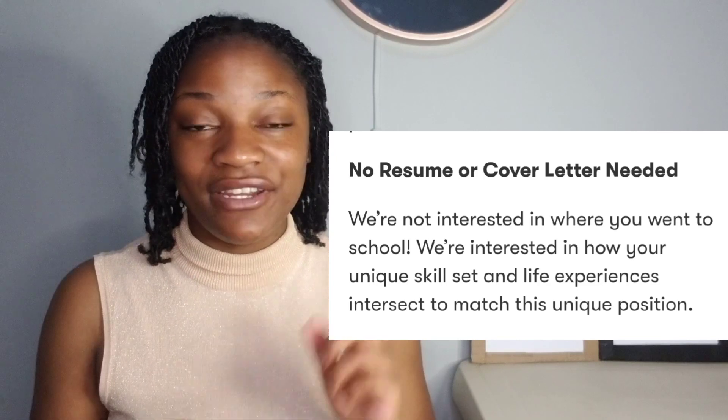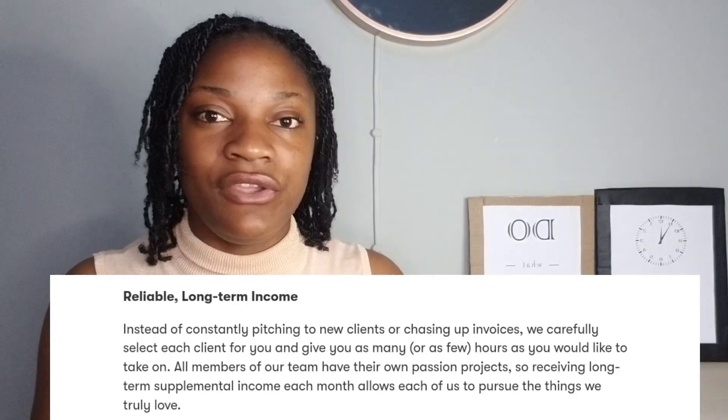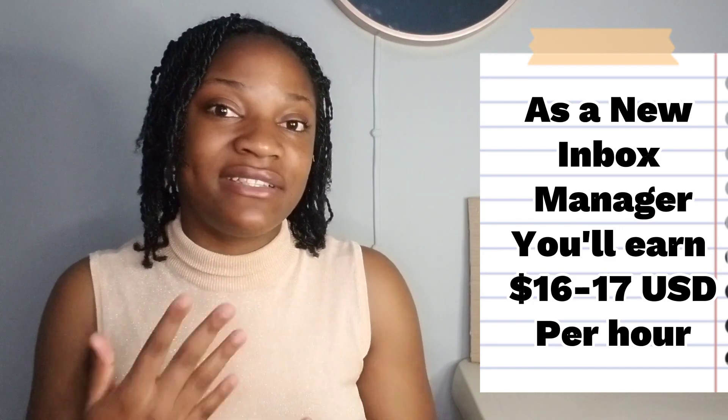The third company is seeking inbox managers. This one is my favorite because you don't need to have any skills, any experience, no resume, no cover letter — nothing like that. An inbox manager is somebody who is assigned to a client and completes tasks for that client. This company is strictly long-term, and if you're looking for something like a full-time job, you'll be able to make a lot of money over time. The application is filled with a lot of long questions — the questions were extremely long and you'll basically need to answer them with your soft skills, a lot of common sense and empathy.